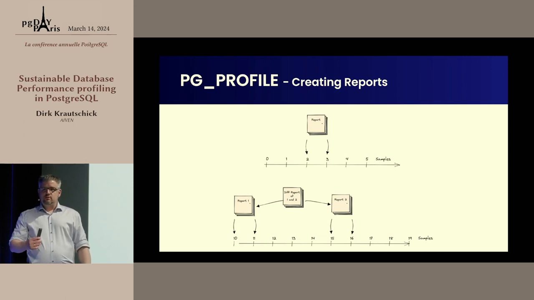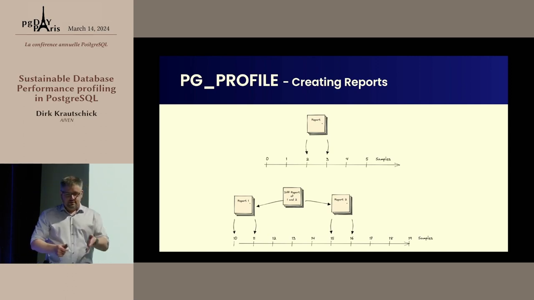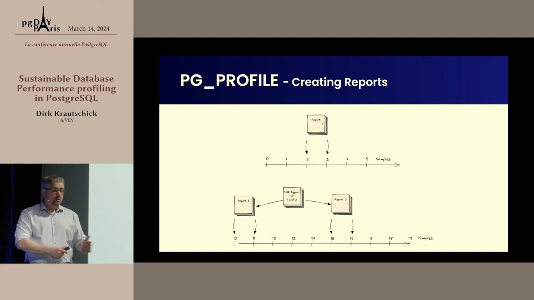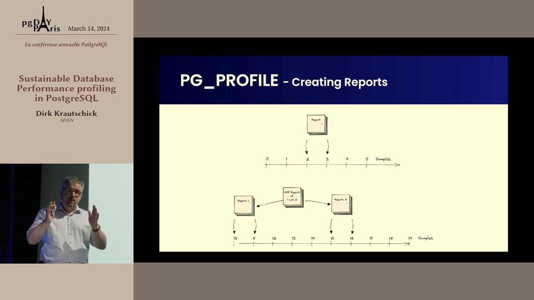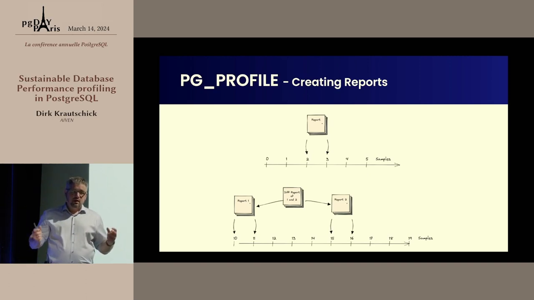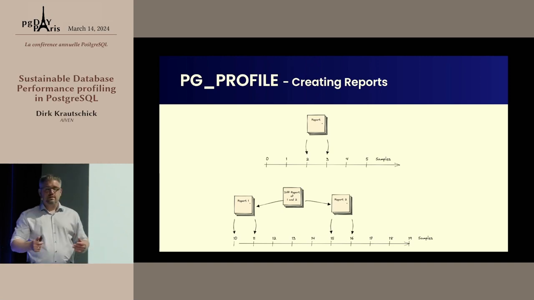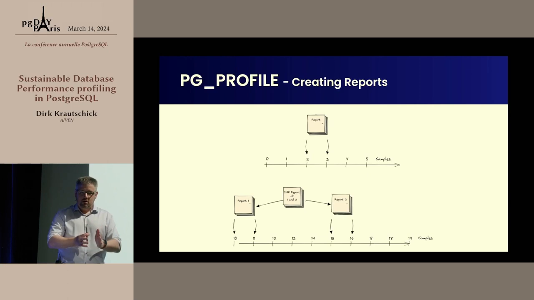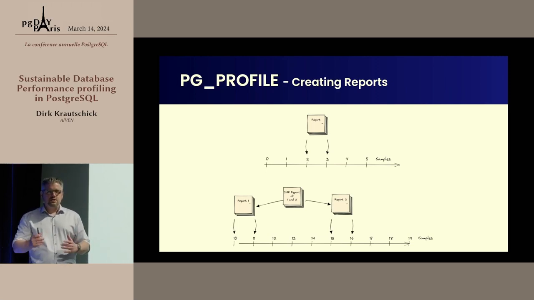There are two ways of creating reports. A regular one: you create snapshots and say you want a report from this time to this time. There's also a differential report, which is very useful — you choose two time frames and get everything in one report side by side. For instance, if a customer calls saying yesterday at 1 o'clock everything was slow but the day before was fine, you create a report from yesterday and the day before at that particular hour, both in one report, and you can compare: what statements were running, what was the configuration, maybe parameter changes.